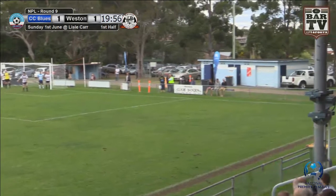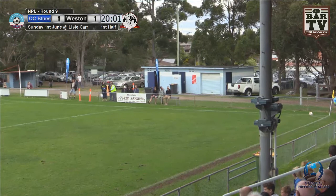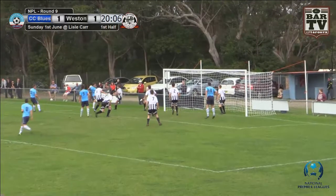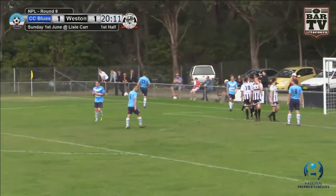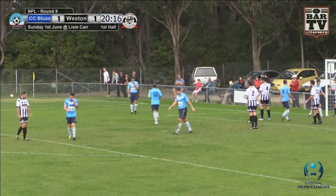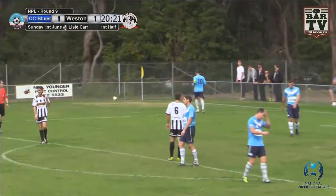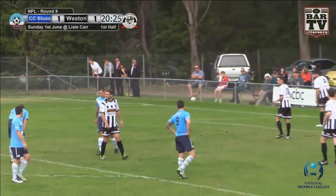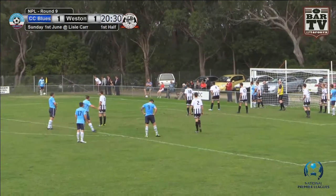Maguire to take the corner. Maguire now. It's not a bad ball there at the back post. Herefield jumps up. Oakley just providing enough pressure. Looked like Bird was back in there again. They've won themselves another corner. Nice loop there by Troy Herefield. Just misdirected it, but they've won a corner on the other side. Yeah, Herefield looks like the go-to man from the set pieces. The other corner as well. He got up there nice and high. As Maguire runs all the way over to the other side. Set piece specialist here for the home side.